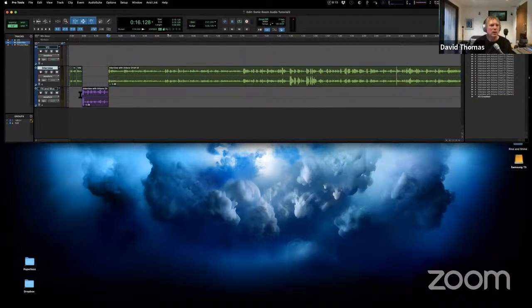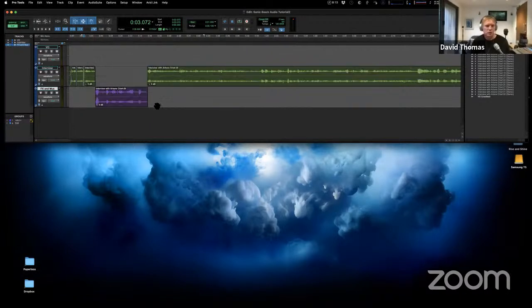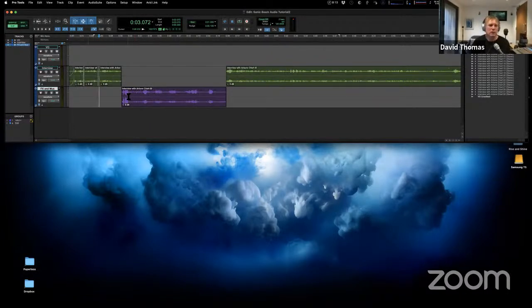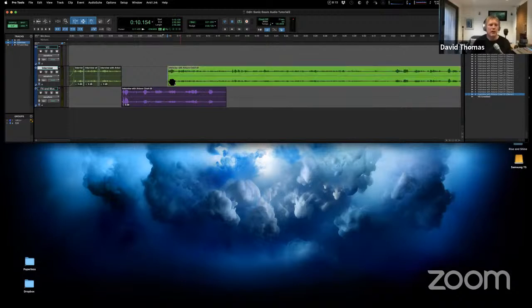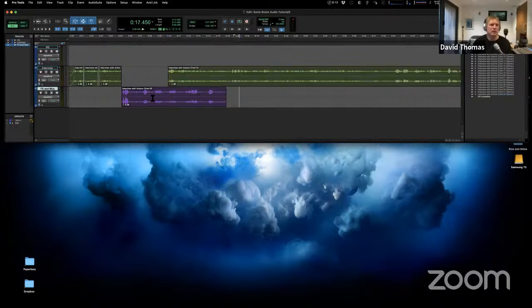So what we've got is Julian's question, the interview in the Arbore language, and then the English translation. But of course we don't want them to be totally one after the other. We'll want the original to dip down and the English translation to come in after a few words. So you can literally click and just drag it. Let's just, for the sake of argument, put it here. Now, I will come to making this sound pretty in a bit, but just in terms of the timing of it all, let's hear what we've got.